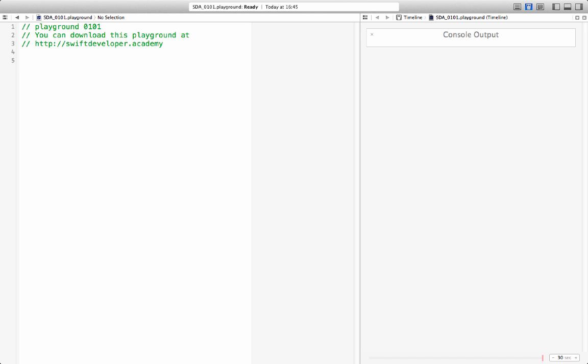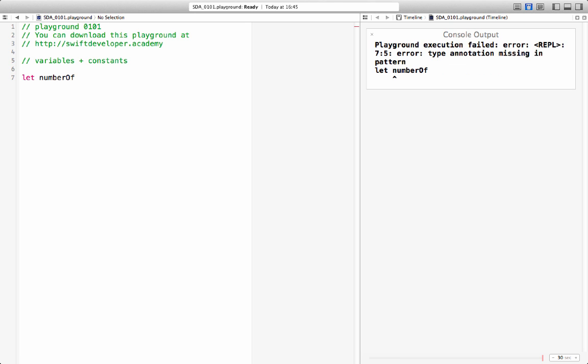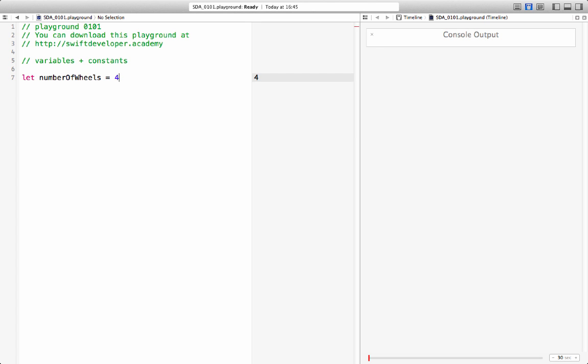Now let's have a look at variables and constants. First, we define a constant. We have a car with number of wheels, and the car has 4 wheels.